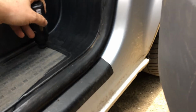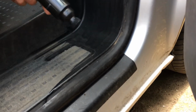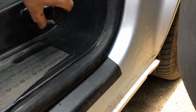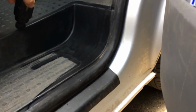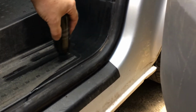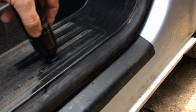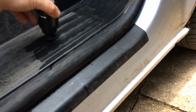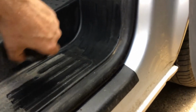For the sides, what I'm doing is a little bit on the base like that to let the pad fill up with liquid, and then do it sideways, because on the side it doesn't seem to want to come out of the applicator so well. So let gravity do its thing, just do a downward section like that. And go to the side.